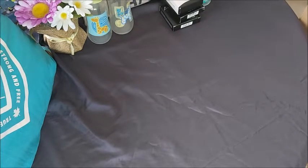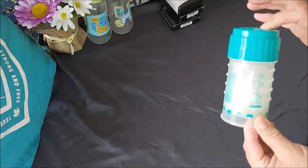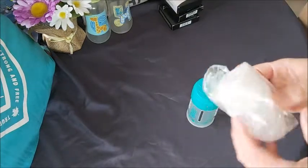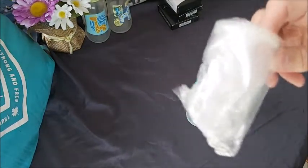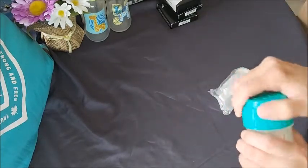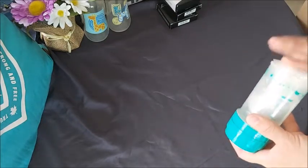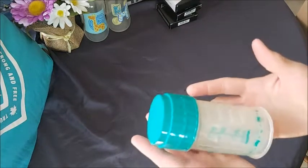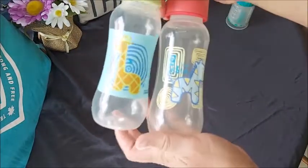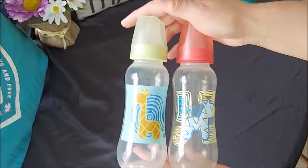Now I'll show you what I'm including. I am giving her one of my vintage Playtex four-ounce bottles, and I found only three of these drop-in liners left — you can still buy these. I told her I don't have an extra nipple, but you can still buy those. These two bottles are kind of like twins bottles and taller for their size, so I'll be sending home these two.